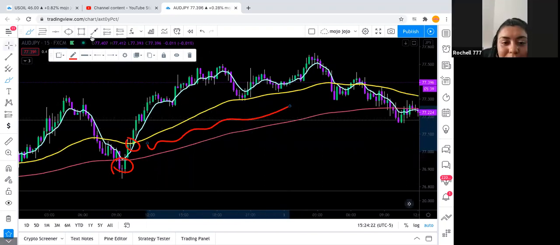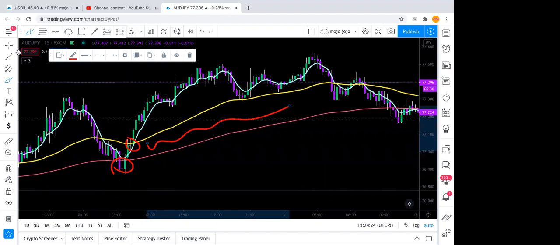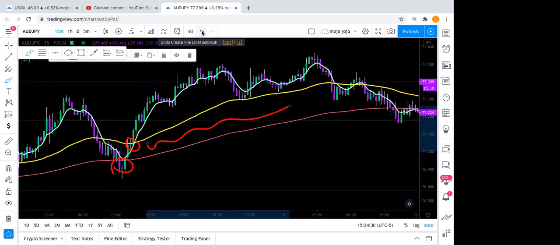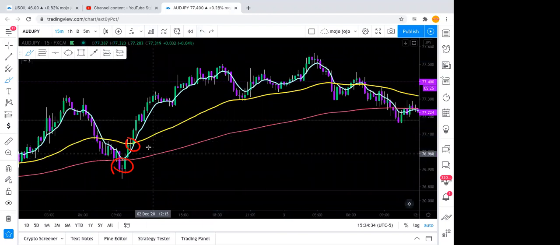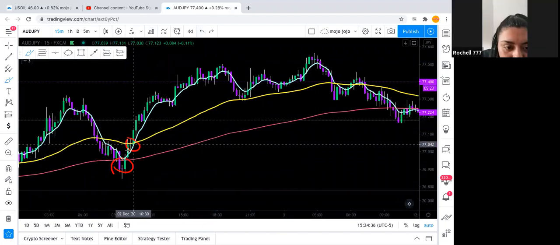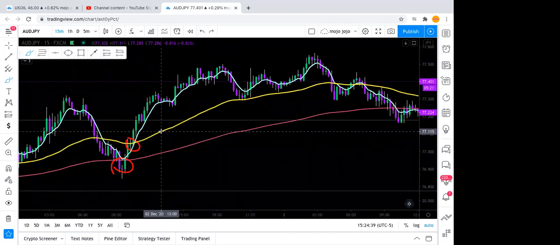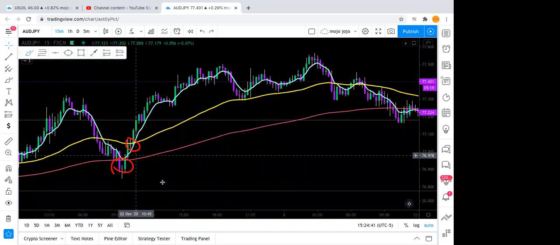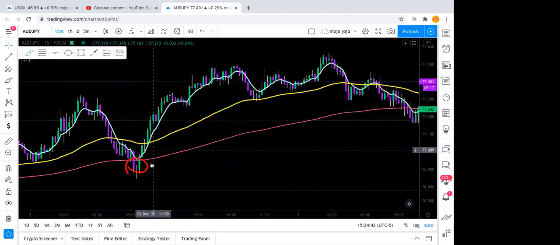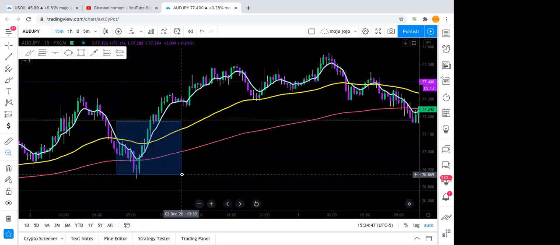Then you take that gap, like when it gives you a gap between the two moving averages. You would take your entry when the price candles break above the yellow one. Let me show you what I mean. I'm going to erase this mark and zoom in just a little bit so you can know what you're looking for.